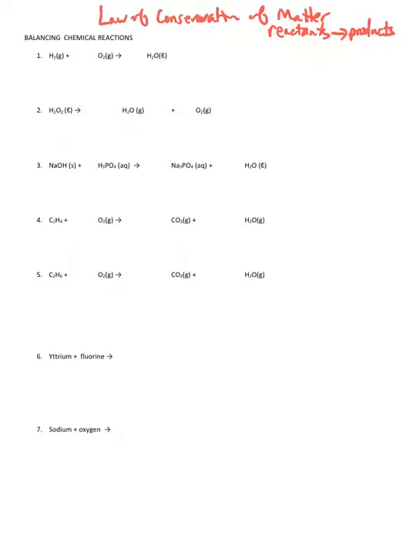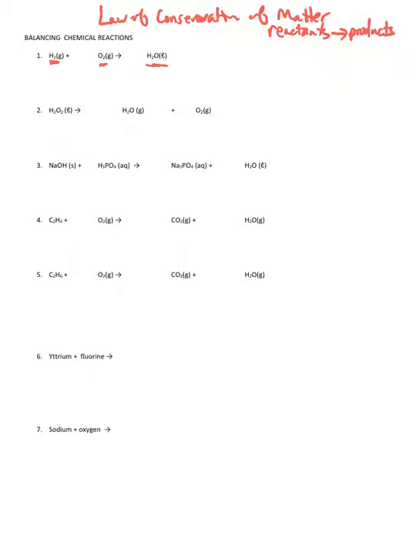So let's see what we've got. We've got 2 hydrogens on the left, 2 on the right. So far, so good. 2 oxygens on the left, only 1 oxygen on the right, on the product side. We don't have enough oxygens. We cannot go changing subscripts. We can't just all of a sudden put a 2 after that oxygen, because now we will have changed that water into hydrogen peroxide. And that's a no-no, and you wouldn't want to drink that hydrogen peroxide because that wouldn't be very good for you, needless to say.